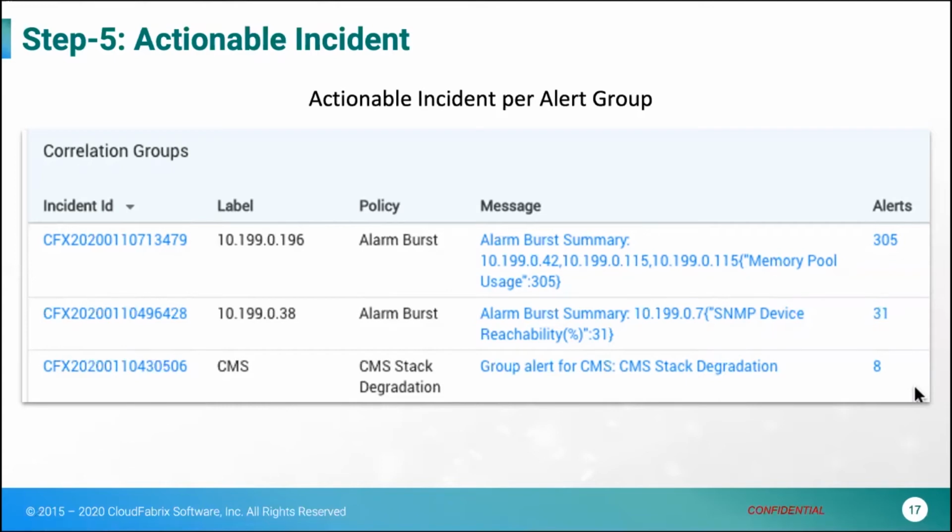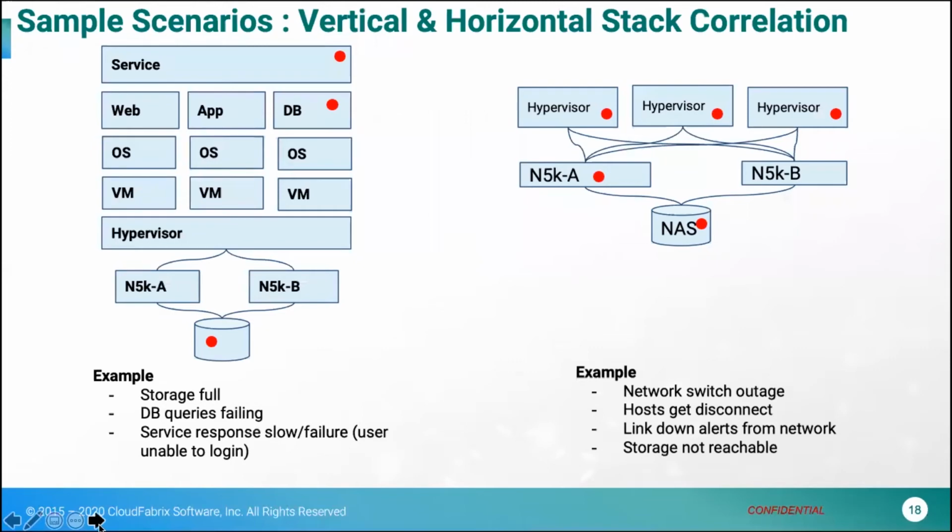And then you have to convert that into an actionable incident. Incident is where you would typically log that ticket into your ITSM tools, so somebody can take a look at it and take actions. That is what we call an actionable incident, which is nothing but a ticket in your ITSM systems. That's how you reduce your noise. You take your raw alerts and use the correlation policies and the suppression policies to reduce that into a few actionable incidents. So you can get close to 80 to 90% alert noise reduction once you have a fairly fine-tuned system.